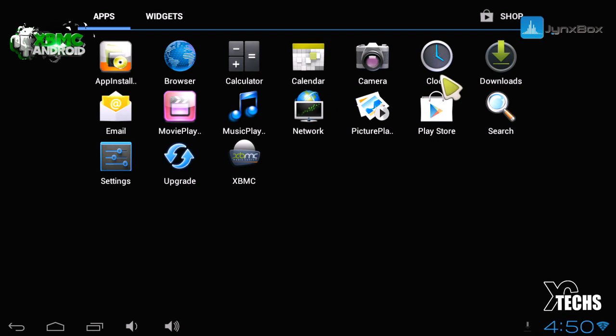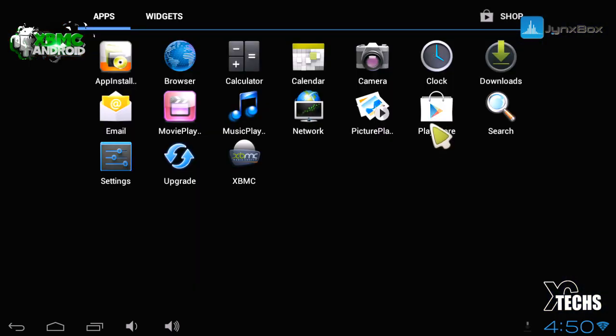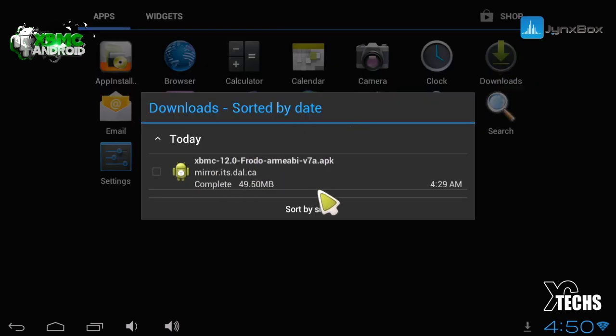Other part is the clock. So the clock also, you can set it up, or you can just click on it and it should tell you the time. This is really good if you want to set up an alarm, and if you have a big screen, this is going to be really big, which is awesome. Again, there are other apps that you can install that will show you the time. I will cover that in a future video, but in the meantime, if you have anything downloaded, you can just click on it and it will show you whatever you downloaded.